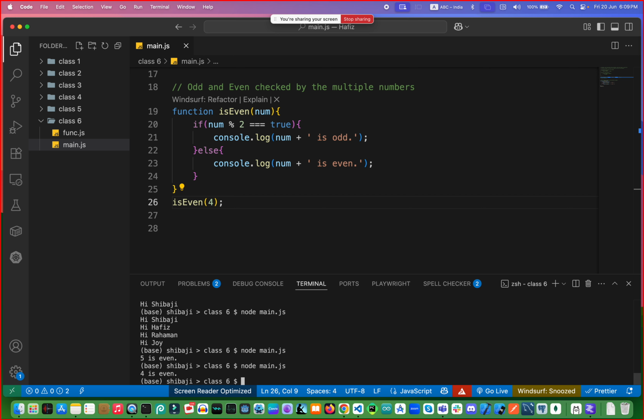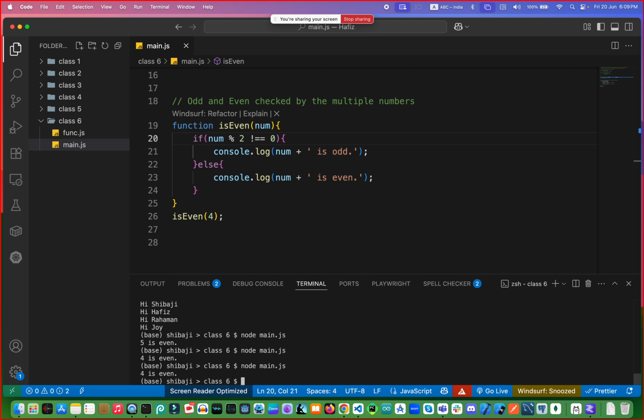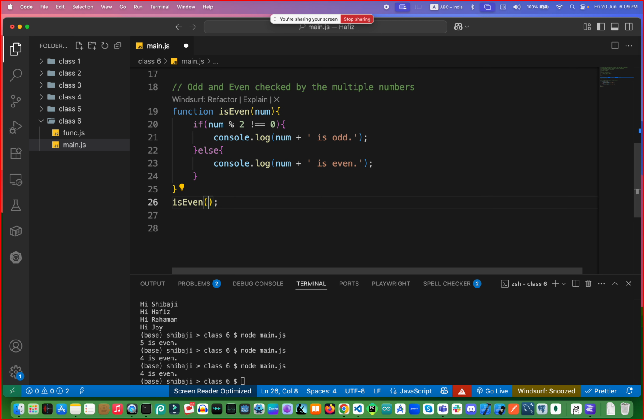So that means our logic is not correct. If it is not 0, that means it is even, and if it is this, then it is odd, right?